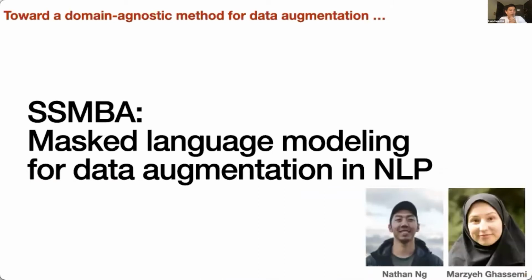So instead, we want to do a domain-agnostic data augmentation for natural language processing, and we took the first step in 2019 and 2020 by using a masked language model for data augmentation in natural language processing. This was a collaboration with Nathan and Kyunghyun, both of whom are at MIT these days.